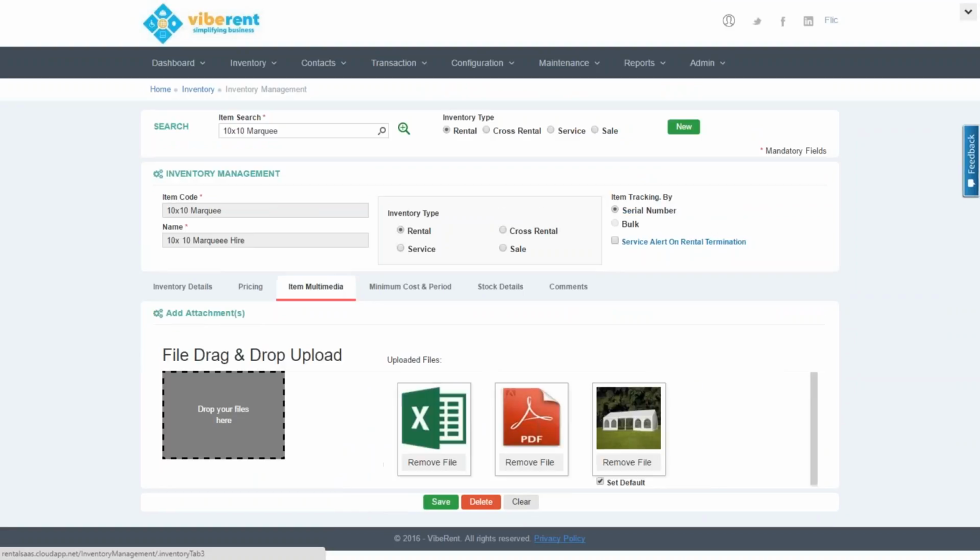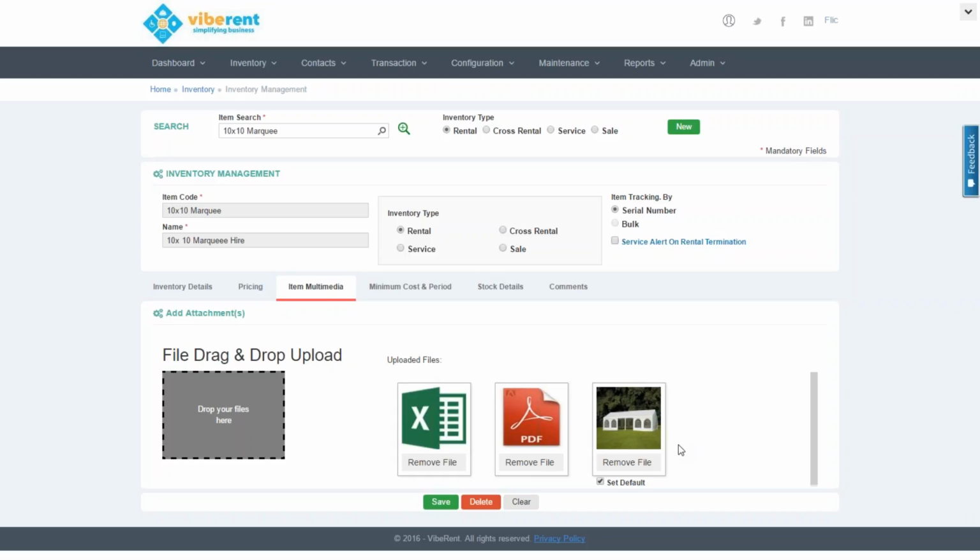Viberent also allows you to include documentation, for example, a user guide or a manual or an occupational safety and health guide. You can include all of them in here. There is no limit on the number of documents that you can include. You can also include images of the item.